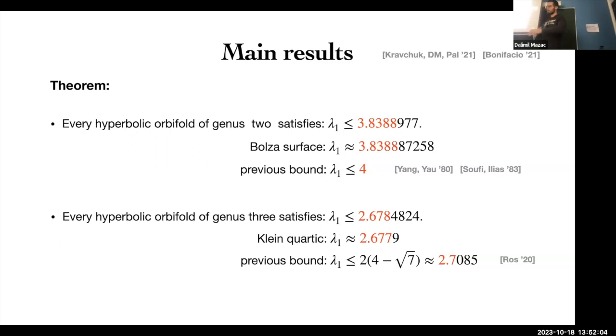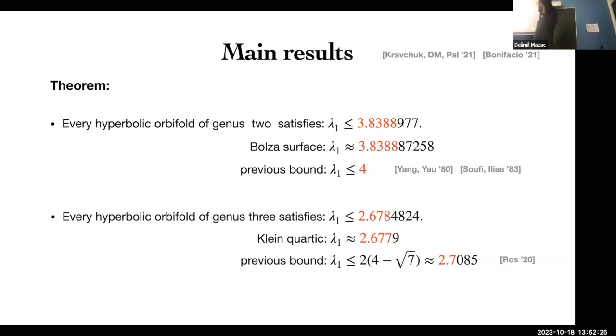So it's a very surprising result, because as the genus goes to infinity, the volume kind of goes to infinity as well. So you would expect that lambda 1 will become very small, but that's why it's a very striking conjecture. So why don't we care about lambda 0? Lambda 0 is always 0. It's the constant function for compact surfaces.